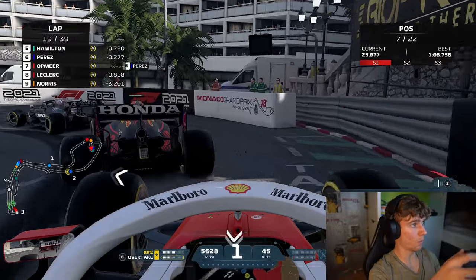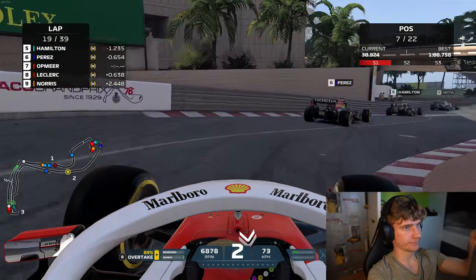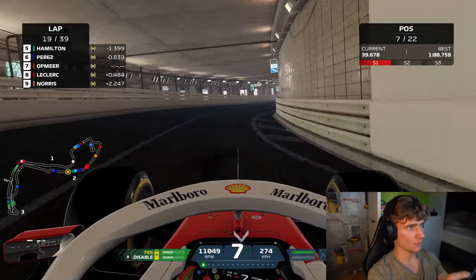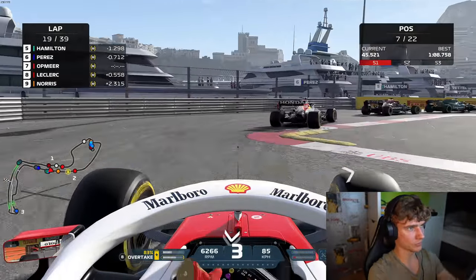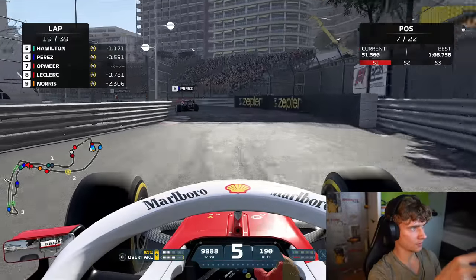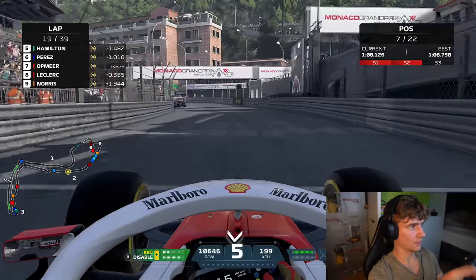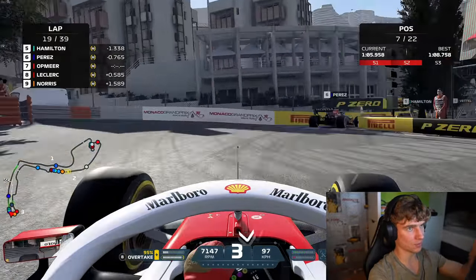Check your MFD for a new strategy option. Well, not ideal. Copy. 20 laps on soft. Is that a thing? Would that be possible? Oh, understeer. Or maybe if I can stick with Perez, then I'm fine. I don't think I can, because half my wing is gone. This is not a nice Monaco Grand Prix for us.